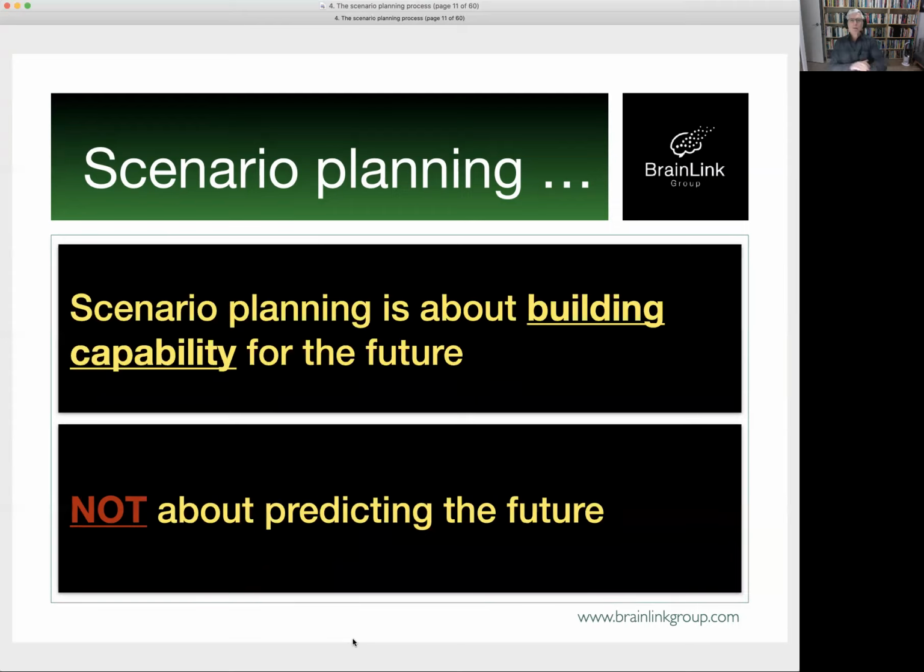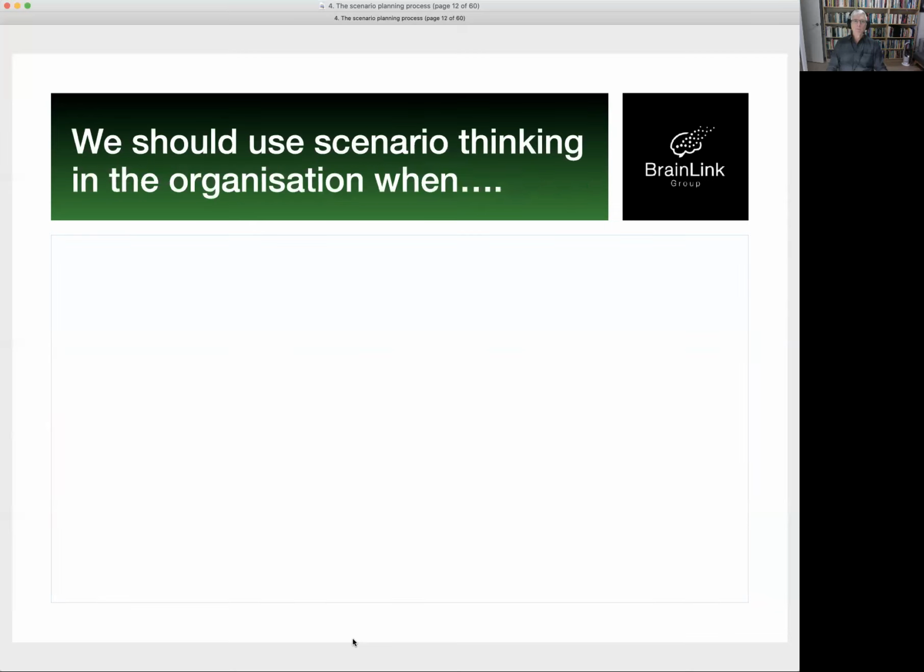So you might remember that the key thing about complex environments and doing strategy in uncertain conditions is that we have to have a range of futures. So we have alternative futures, 3-4 futures that could exist depending on how the various variables interact and the future unfolds. Scenario planning isn't to predict which one of these is going to occur. Scenario planning is about saying, what are the capabilities we will need if any of those do occur? So it's about capability building, really important.